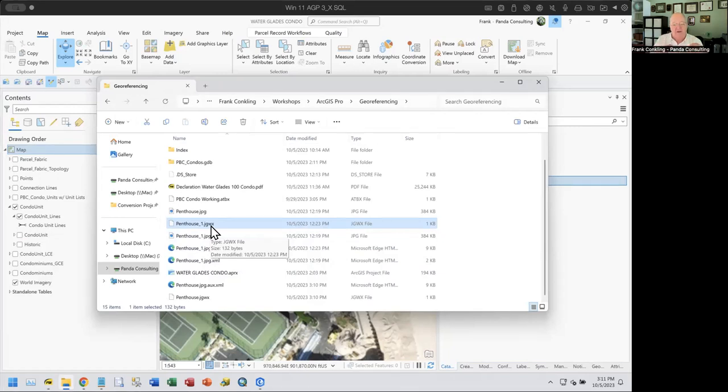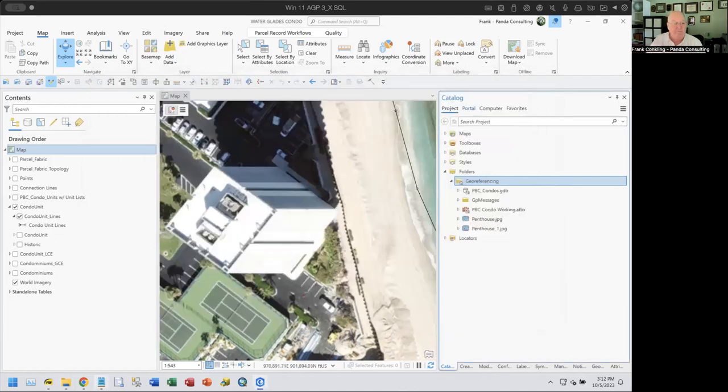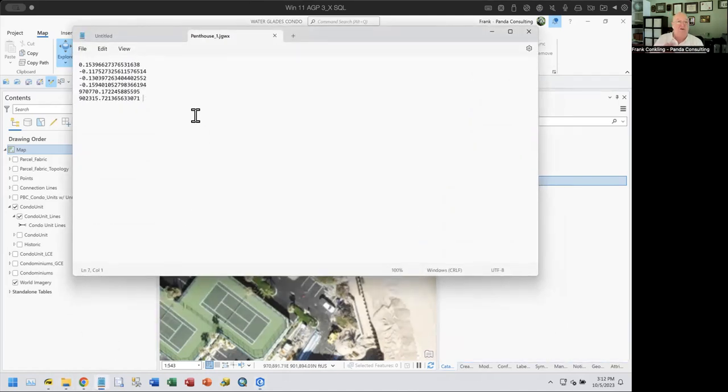This is a world file. A world file has the results of the transformation that occurred on my image. And every time you go and do georeferencing, it creates a world file for you. What does that world file show you? Let's go in here and look. This is what a world file looks like. Doesn't seem to be much in here. All right. And it turns out that there's a couple things you want to look at.